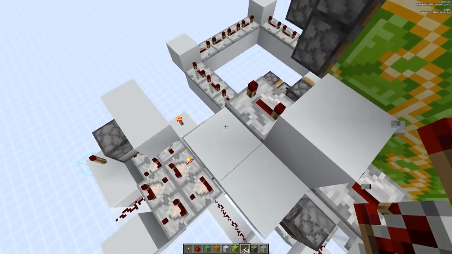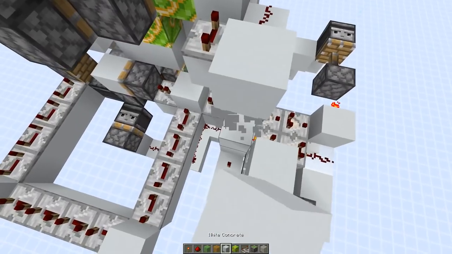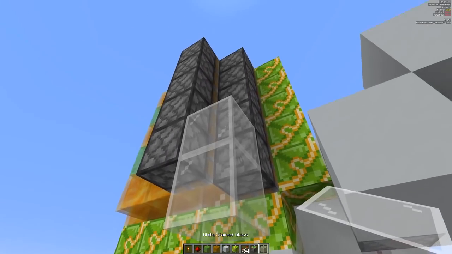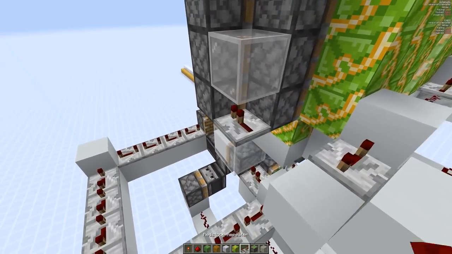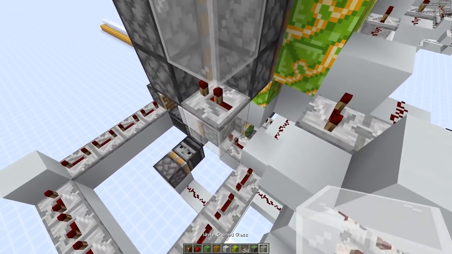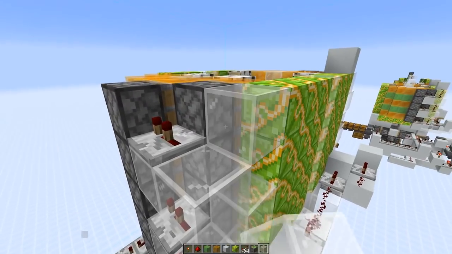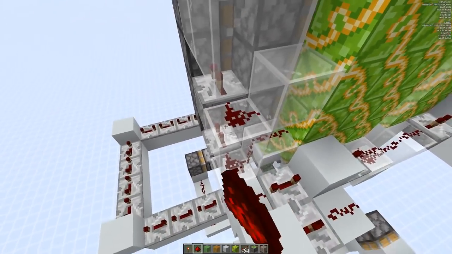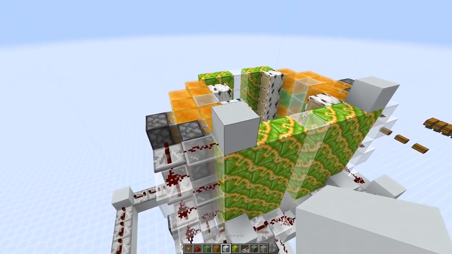Four tick repeater, 2 tick repeater, block, redstone dust, then repeater every second block on 2 ticks. And the glass wiring or slab wiring. I'm gonna use that instead right here. Okay, then another block here at the top.